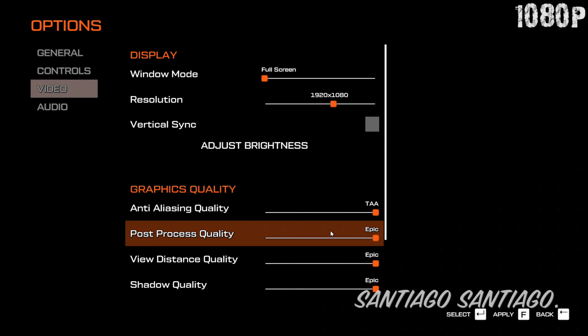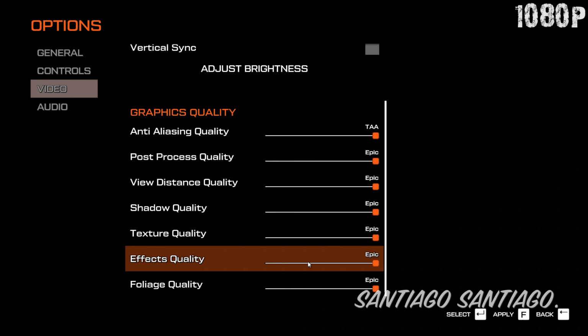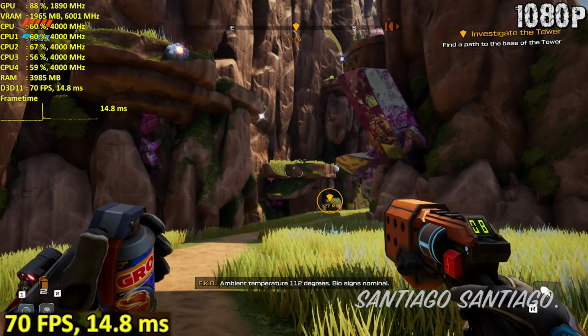Hello everyone, I'm Santiago Santiago, and today I'm going to be testing Journey to the Savage Planet on the GTX 1650 Super. To skip to any of the resolutions tested, check the timestamps down in the description.